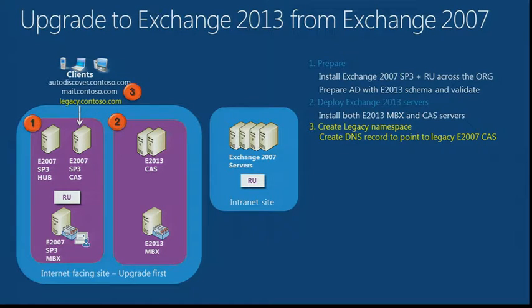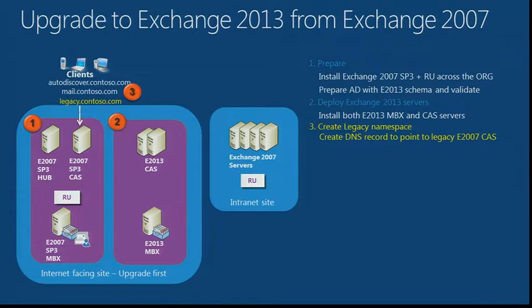So what do we mean by that? Well, what we're going to do is have one namespace that's going to be responsible for the new servers, and there will be a legacy namespace that gets silently used in the background by the system to redirect users whose mailboxes are still on 2007. So the legacy namespace isn't something that you give out to users. They still use the same URL that they've accessed before. Silently behind the scenes, though, once they log in and authenticate, and we do an AD lookup to find where their mailbox is, and we determine that their mailbox is on 2007, Exchange will automatically redirect them to the legacy namespace, and they'll be in their mailbox, again with the 2007 mailbox experience.